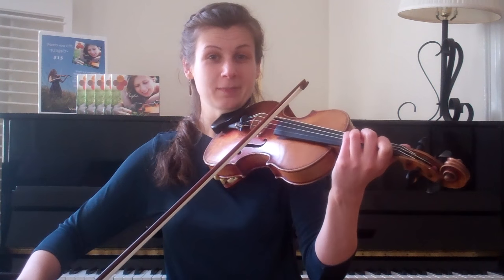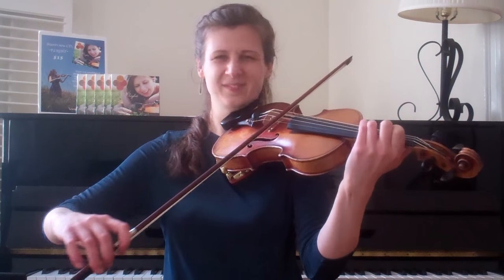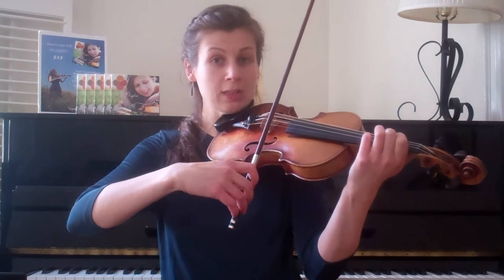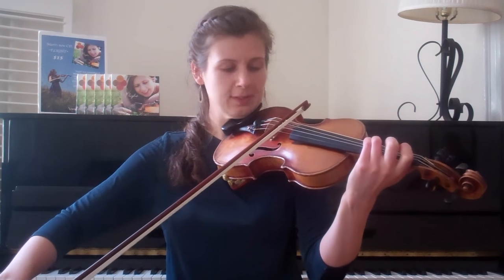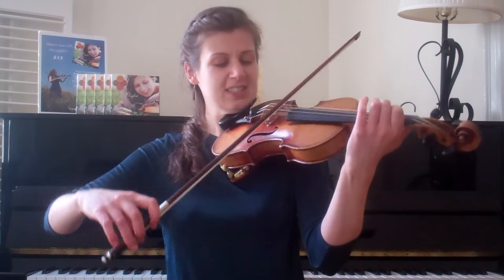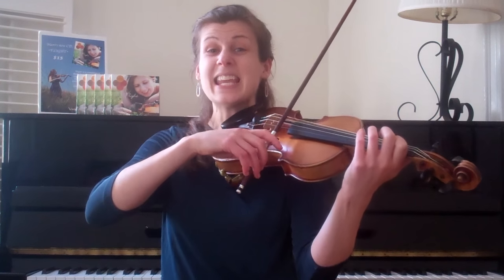Starting with C major. So that's the first bar of C major. And notice I'm slurring the first three and then I'm doing the next one separate. So here are my pickups. Up bow. C major slur. C major separate. Good. And now we'll do the same thing with an E major arpeggio.